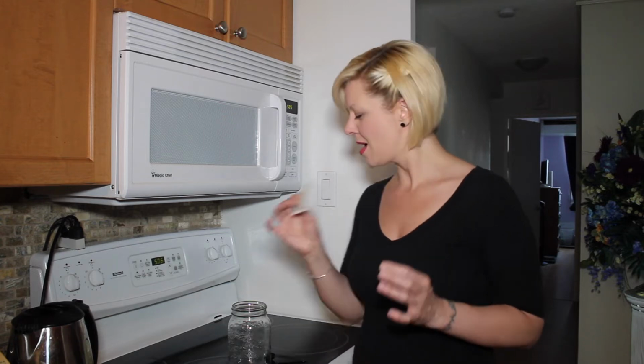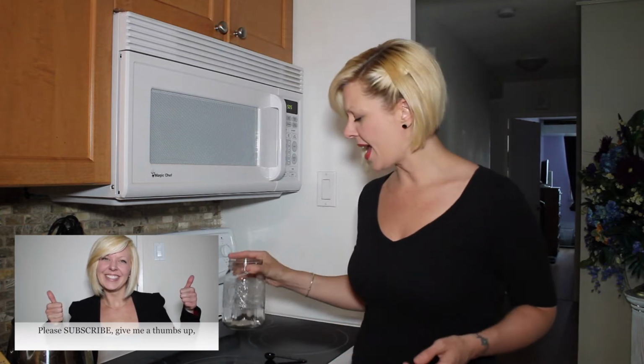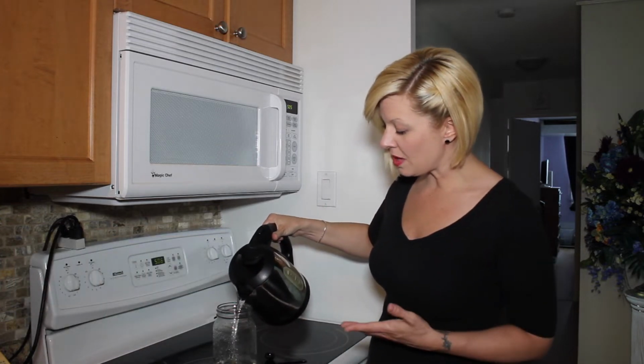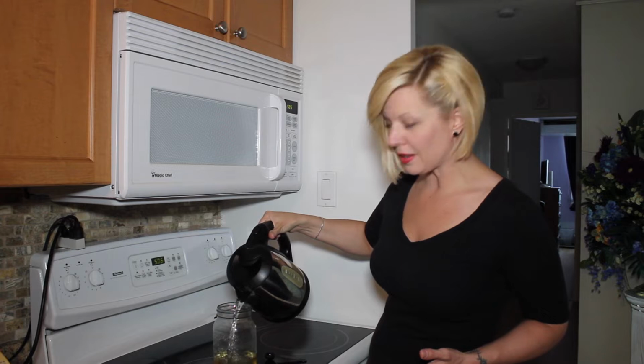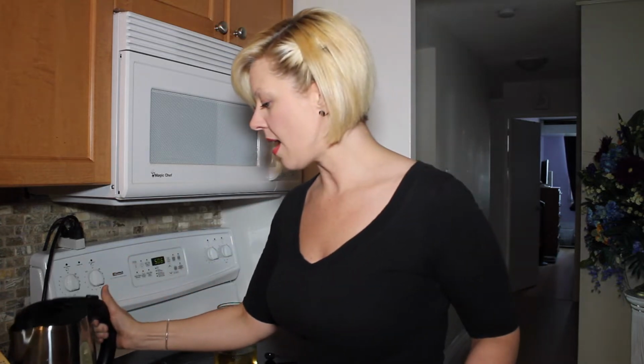Anyway, I always put it in a mason jar, really good because it can handle the heat, and I can take it anywhere and I can shake it up. It's all good. Anyway, have your piping hot water, obviously. I usually make a very large one. I'll make it a little bit smaller for everybody today, but I just make sure that I have the tea in here, and it steeps for about 15 minutes because I want it nice and sweet.